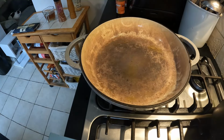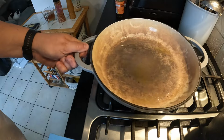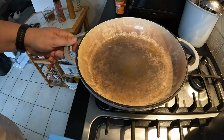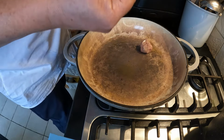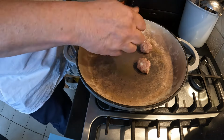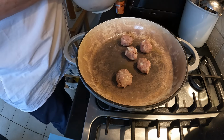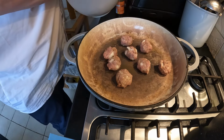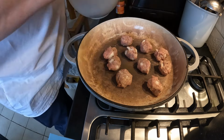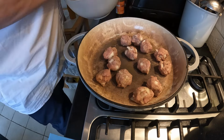Right, so while that sauce is cooking away, just on the back there, I'll put some spray oil over into the pan. About medium high heat again. I'm going to start to fry these meatballs off. So here we go. Lovely. Doesn't matter if some are slightly bigger than others. That's part of the rustic charm, isn't it? We're not professional chefs, we're just home cooks.